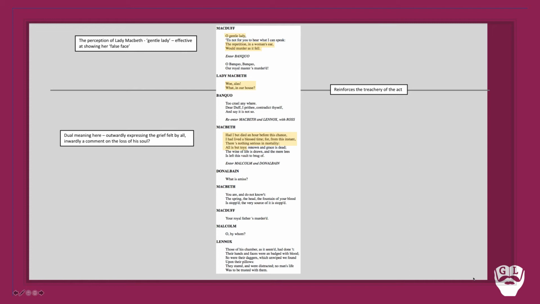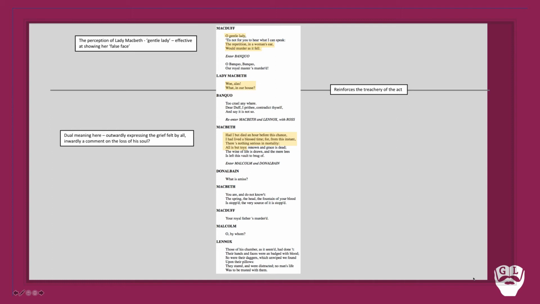However, what he also says, and we can see as an audience that knows more, and there's this sense of dramatic irony, he's saying here almost a sort of subliminal hint at his doom and damnation, saying here that had he died an hour before this chance, being the chance of seeing the body, or chance being the opportunity to murder Macbeth's king Duncan. We have to think about it in that way as well. Maybe it's a comment instead on the loss of his soul, that he'd lived a blessed time if he'd died an hour before killing Duncan, as much as seeing Duncan's dead body.